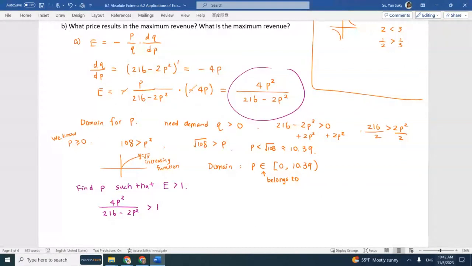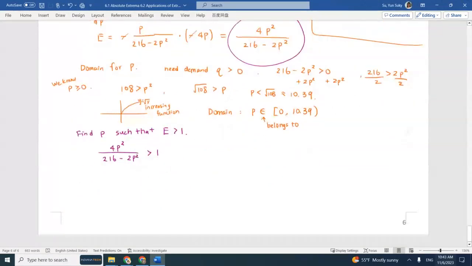So you want to multiply both sides by this. But when you multiply by this, you have to be careful. You want to ask, is this positive or negative? Because if this is positive, when you multiply it, it won't change the inequality. But if it is negative, when you multiply it, it will flip the inequality. But when we found that domain, do you see this is always positive? So when you multiply this on both sides, because it's positive, it won't change the inequality. Okay, everybody? Yes. So we multiply this on both sides.